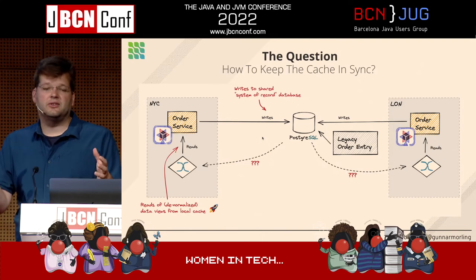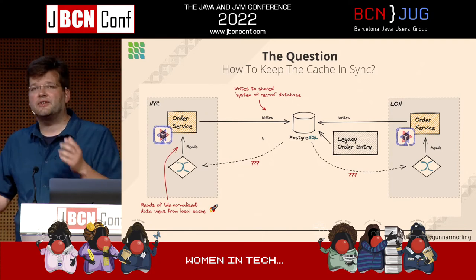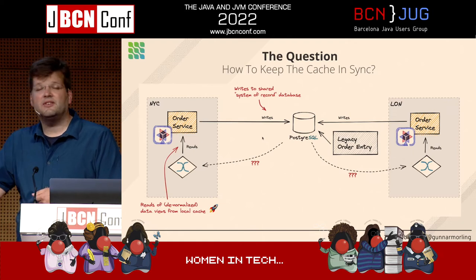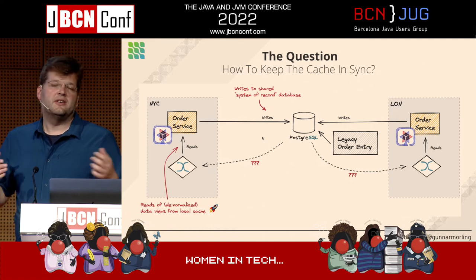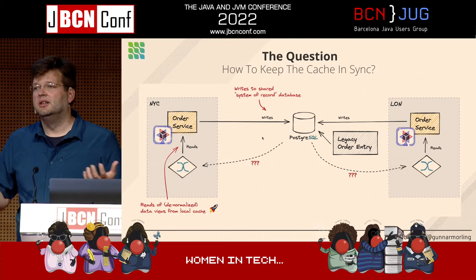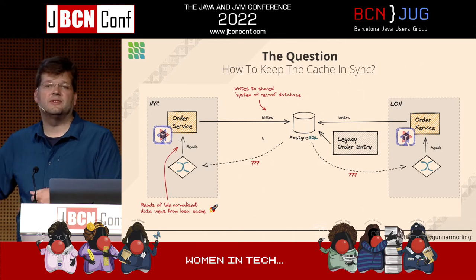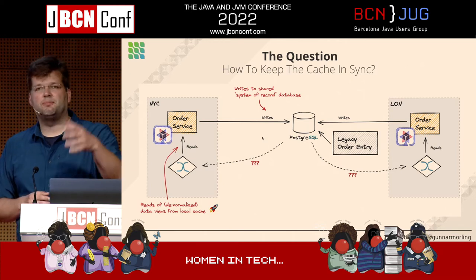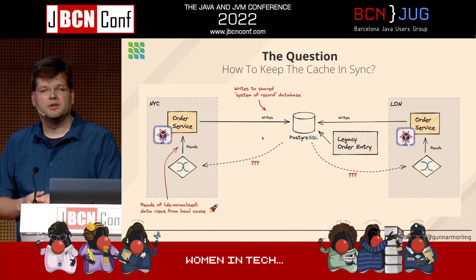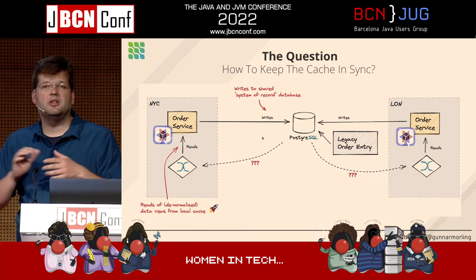For instance, people try to write to a database and Kafka at the same time, and it's not a good idea because those two things, a database and Kafka, cannot share a transaction boundary, which means essentially one of those changes could be applied and the other change could fail, and we would be left behind with some sort of inconsistent state. We would have persisted our purchase order in a database, but we couldn't send it via Kafka to other systems. So those dual writes are generally something you shouldn't do.